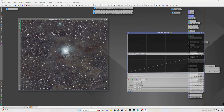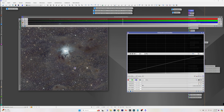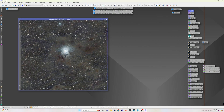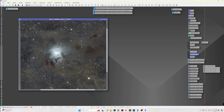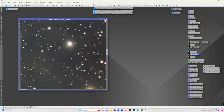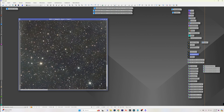I like this version of the stars, so I want to open a histogram transformation and the screen transfer function — the stretch we have on here. This is the old-school way: drag the blue triangle all the way down, drop it, then go up and drop it on the image, and that gives us the stars we want. Now we've got a stretched image and we're going to run Noise Exterminator on this to clean up the noise on our stars.